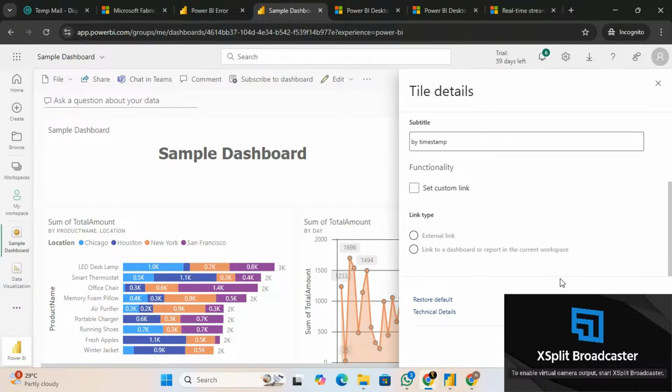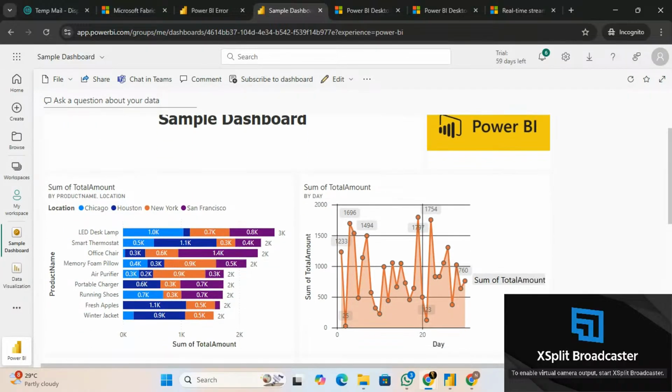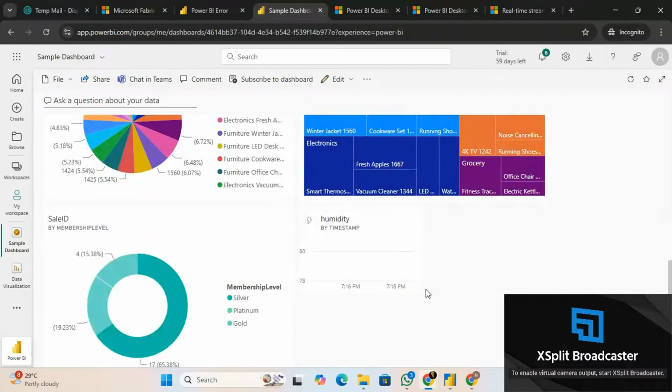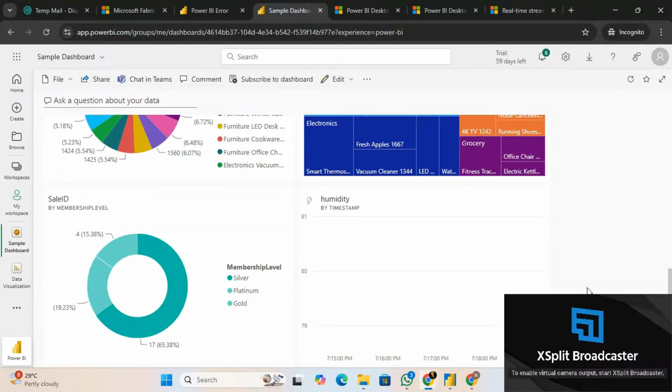So I'm not going with any custom link. I'll click on apply. You see here, we have connected successfully. Let's wait.